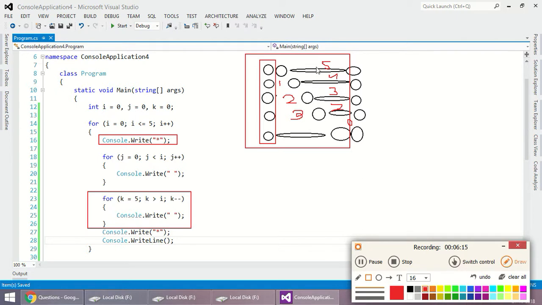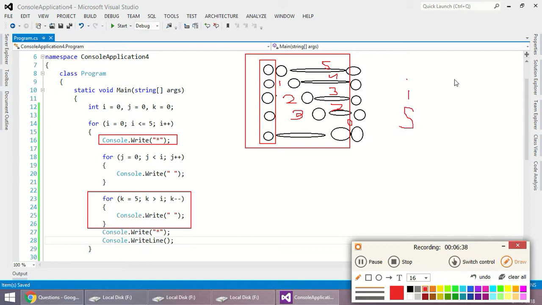So first understand this. Here I am using another for loop for decreasing the value of spaces. By using this and this for loop, I have printed this part of N. But for another part where I am decreasing the value of spaces, let's see here.